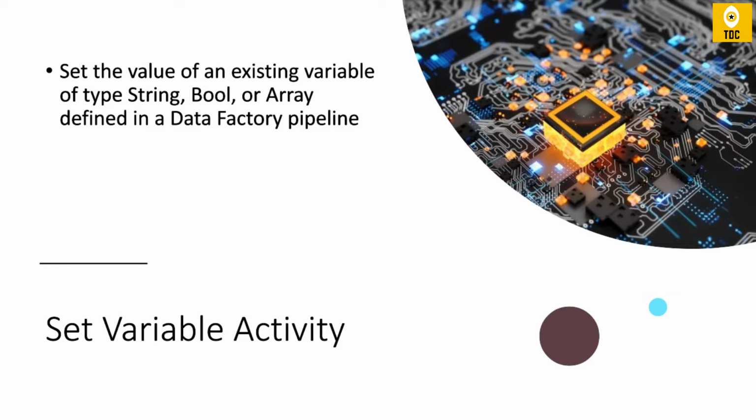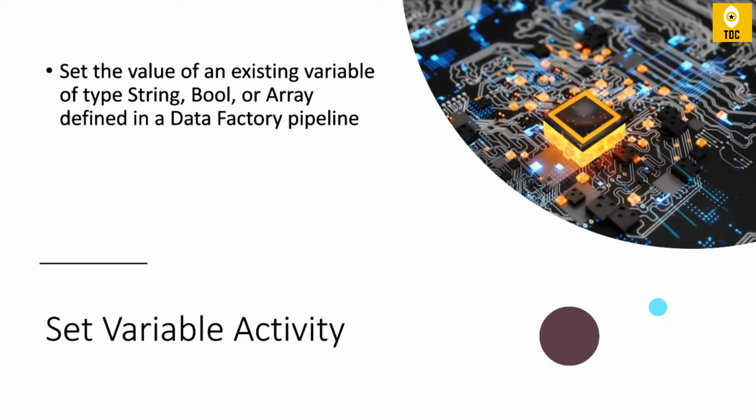Like in any other programming language, in Data Factory you also have the concept of a variable. The basic idea of a variable is that it can change during the execution of the code, or during the execution of the pipeline. That is why it can vary, and that is why it is called a variable. A parameter will not vary; it stays a kind of constant across the execution flow. That's the difference between parameter and variable, so please don't get confused between them. A variable can change as it moves across the pipeline or executions.